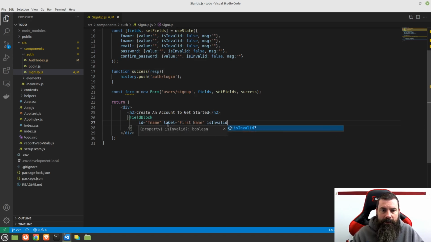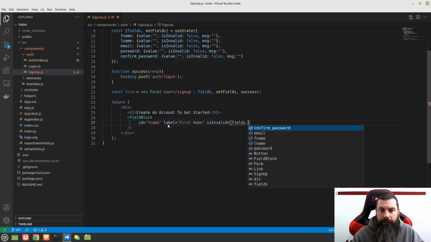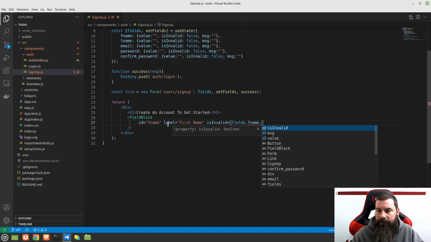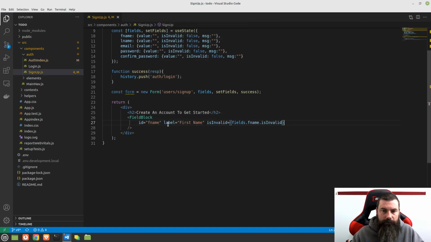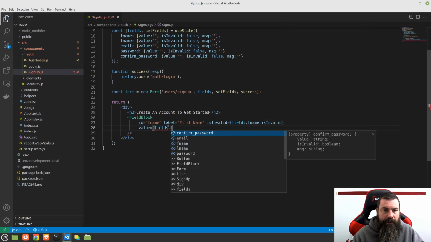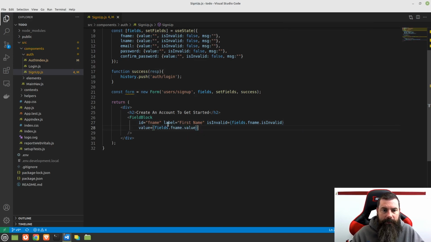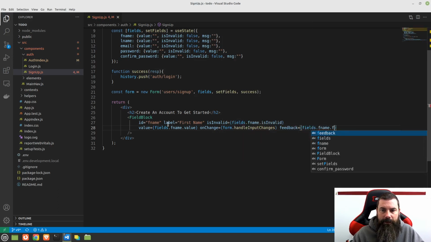IsInvalid is going to be equal to fields.fname.isInvalid. Value will be set to fields.fname.value. OnChange will be set to form.handleInputChanges. And our feedback is going to be set to fields.fname.message.